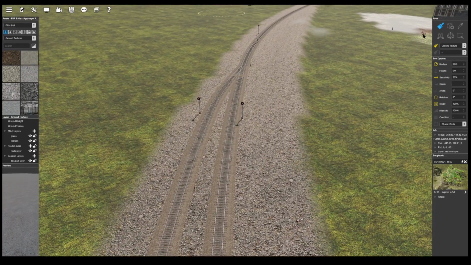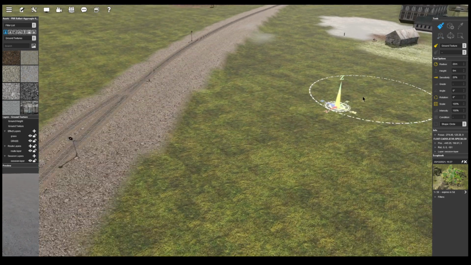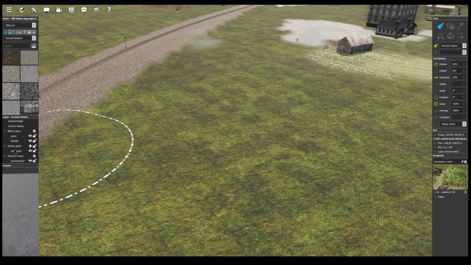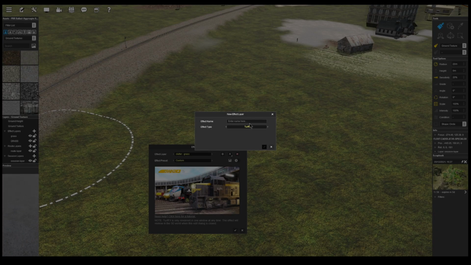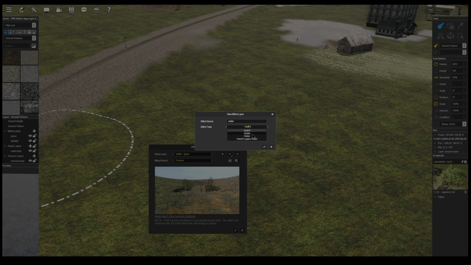But the water, okay, so let's do this. The water is now under, no, it's under the effects layer. So this is the effects layer. Let's do this. I'm going to put just water, and right here it says turf, clutter, water, and legacy water.